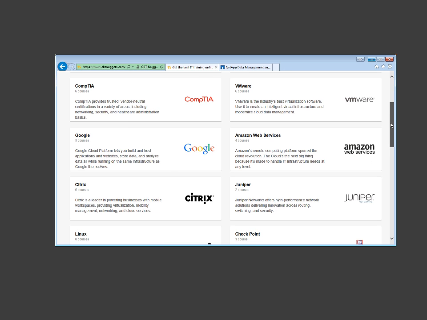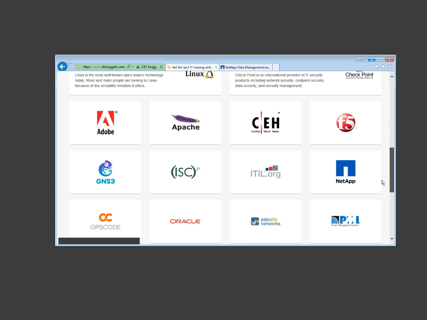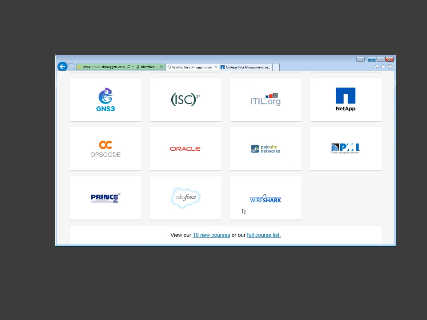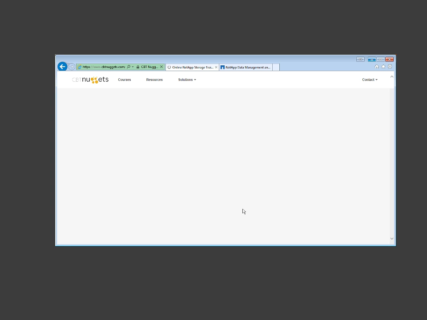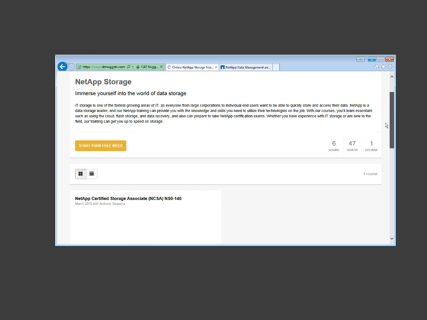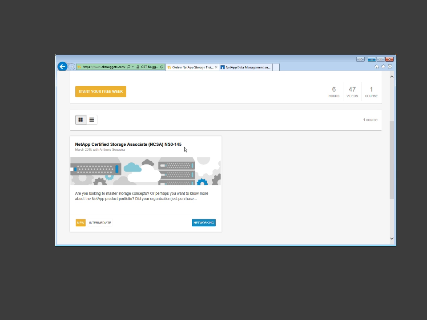Look at that. So I chose the vendor path, and now I click on NetApp, and we are going to be taken to the umbrella NetApp training that's right now. That is our premier course, NetApp Storage at NCSA, NSO-145. Yes, there is indeed a certification coordinate course.